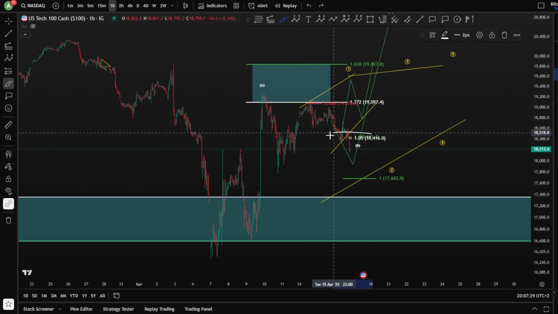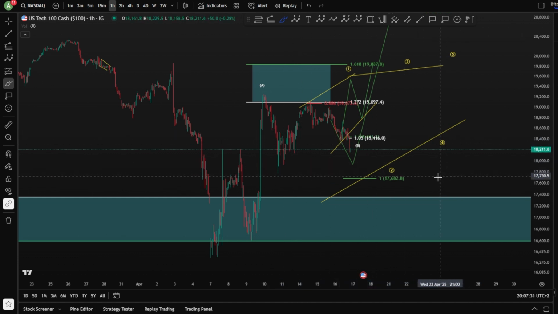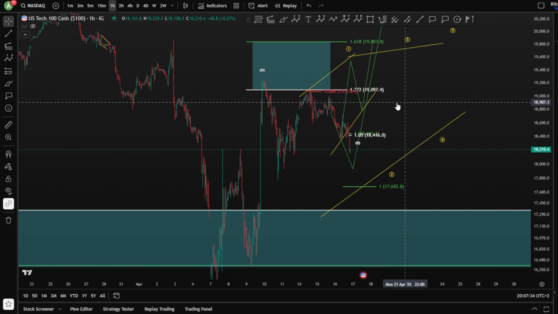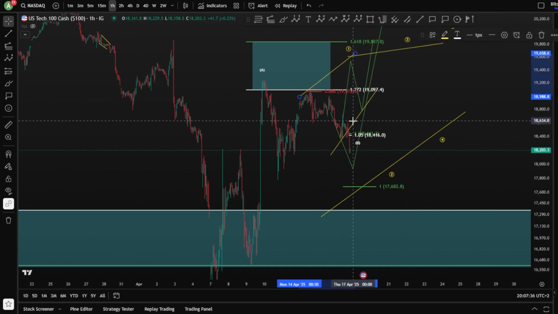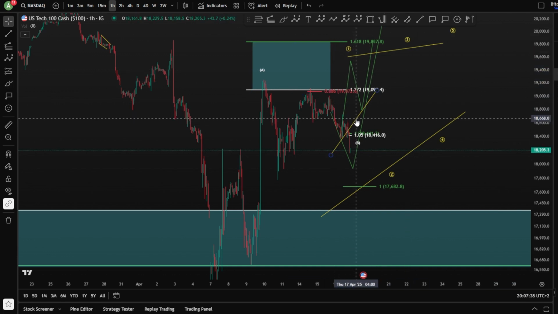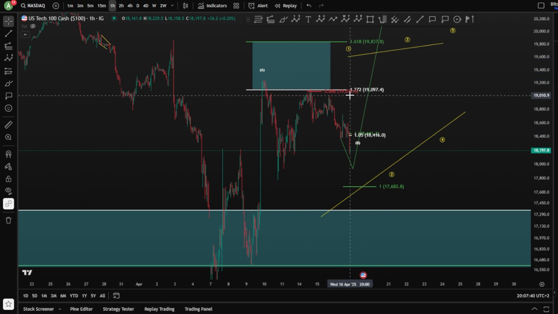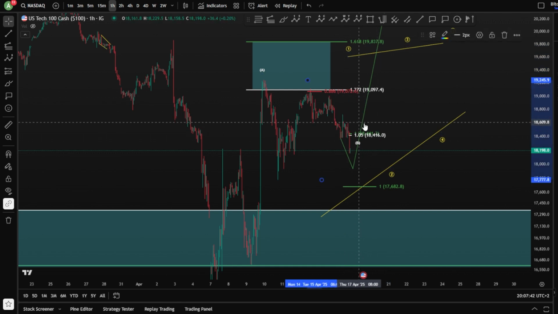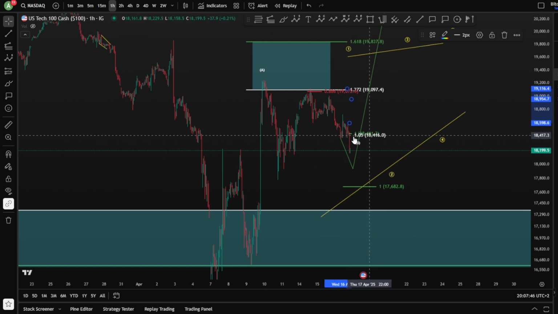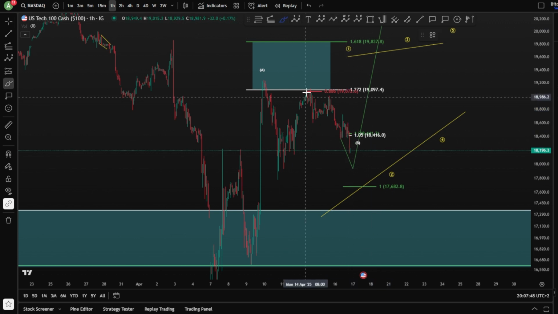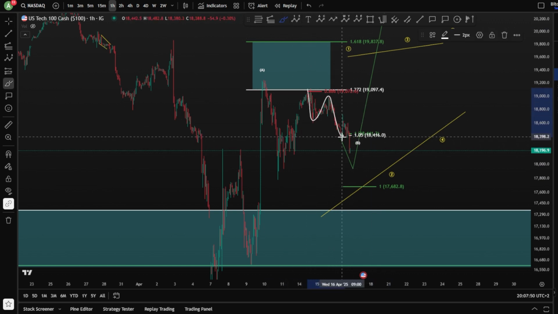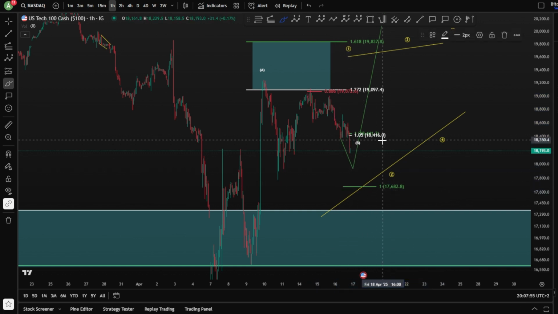So as you can see, finally we break one level to get some confirmation here, and of course remove some scenarios where we were looking potentially for an ending diagonal towards the upside. And we see, of course, that this did not happen. We saw a broken level for an ABC here, which was a 1-to-1 fib level, now broken, meaning we're looking for the next level.